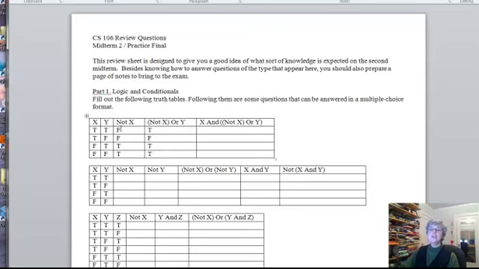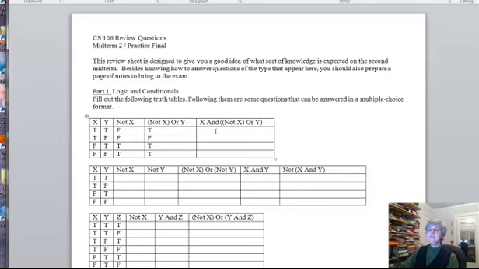For not X, we just reverse the values for X. So true, true, false, false becomes false, false, true, true. Second column, we're combining not X and Y using the OR. Remember with the OR, if either one is true, we get a true. If they're both false, that's when we get a false. So first row, we have a false and a true. We get a true. Two falses is a false. Two trues is a true. And true and false is a true.